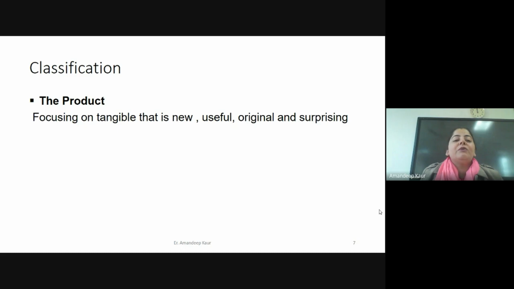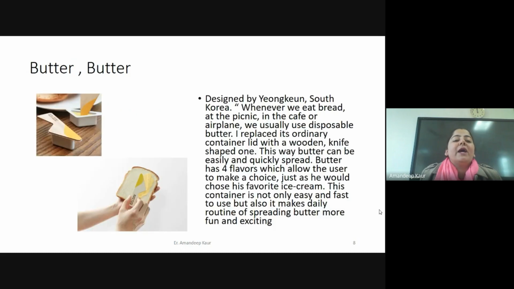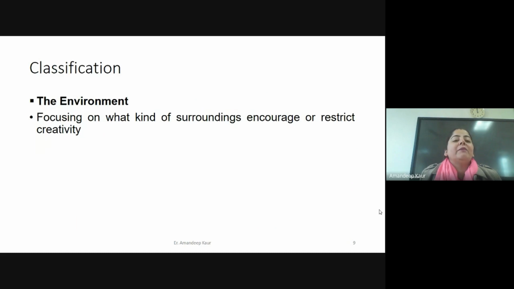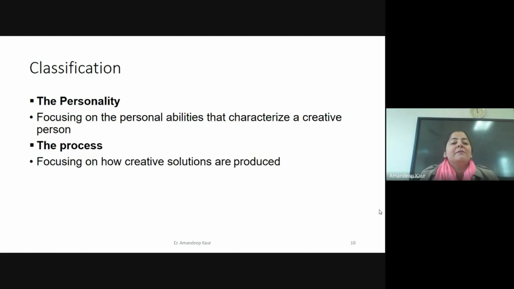So as a teacher, I need to define what can be the probable products of my subject, what kind of environment I'm going to create. If there is two-way communication happening all the time in a classroom, it means we are encouraging the development of creativity in our surroundings. Personality: as a teacher, I need to identify the personality traits of my class students, and as per their ability, I need to add a diverse number of activities in the classroom environment. Once as a teacher I am able to develop the knowledge pool of my students, then only my students are able to find many alternative solutions of the given problem.